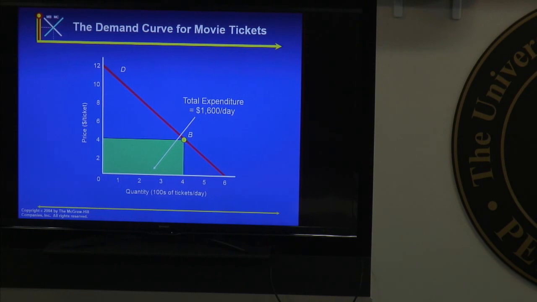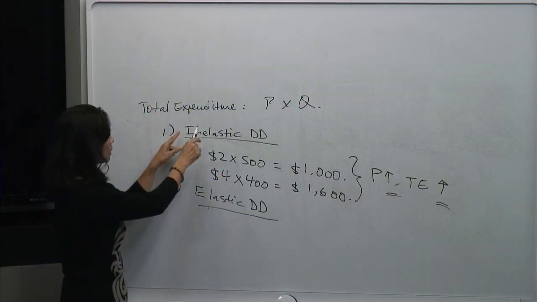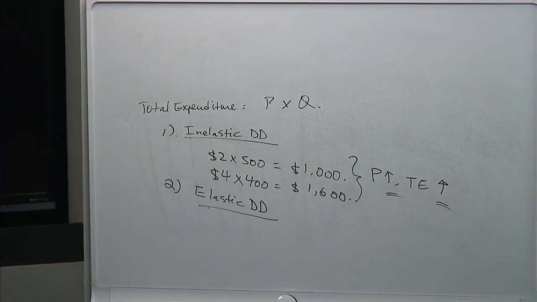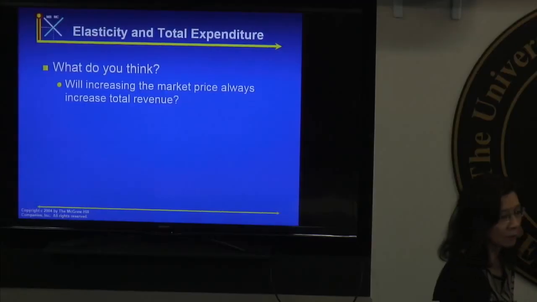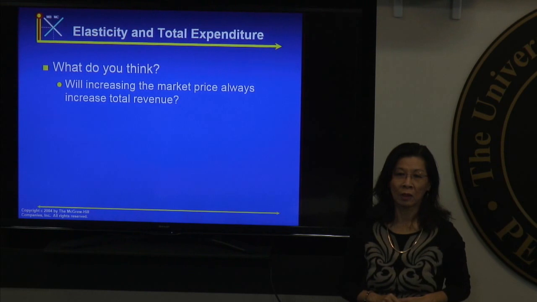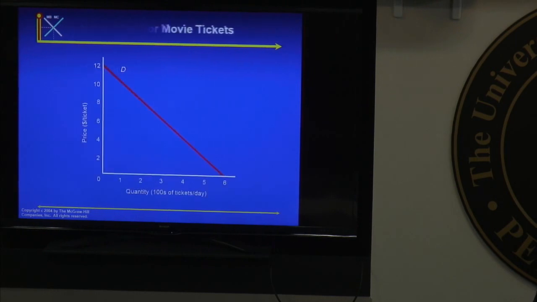The reason for mentioning the midpoint is because everything below it is considered inelastic. So in the inelastic portion of the demand curve, when you raise the price, your total expenditure will go up. So now, of course, the next question is, would it be the same if you look at the elastic portion of the demand curve? That's the question we ask next. What do you think? What's your hunch? No. Okay, very good. You were probably correct. Let's look at it.